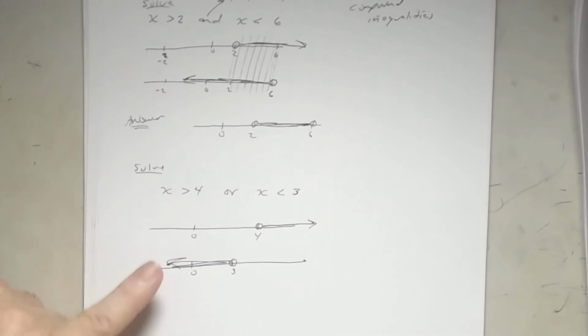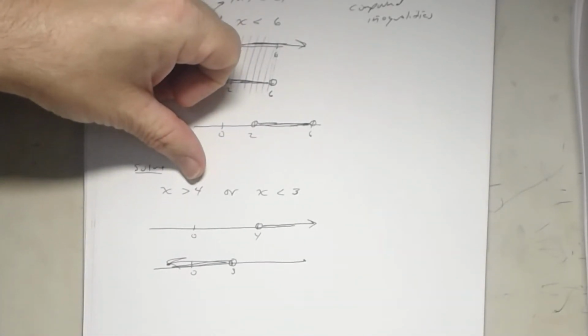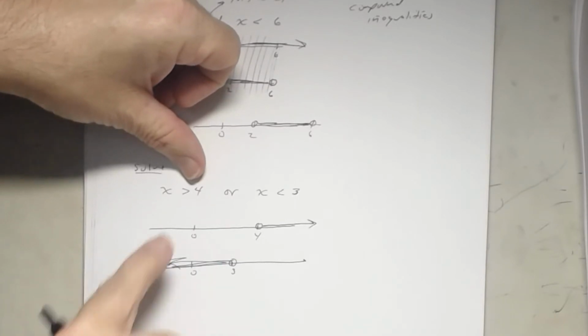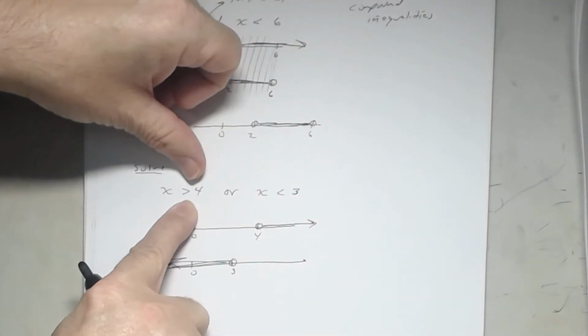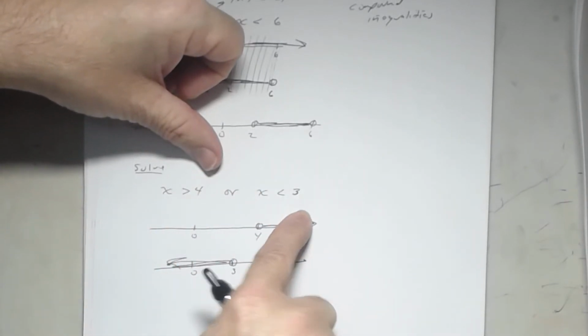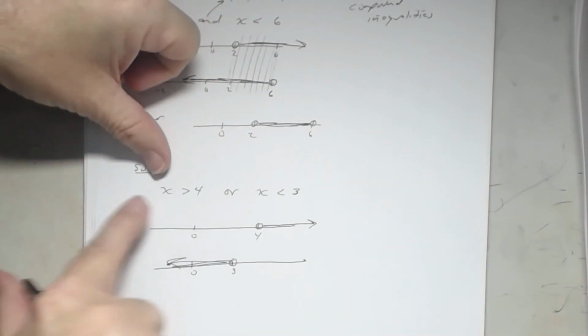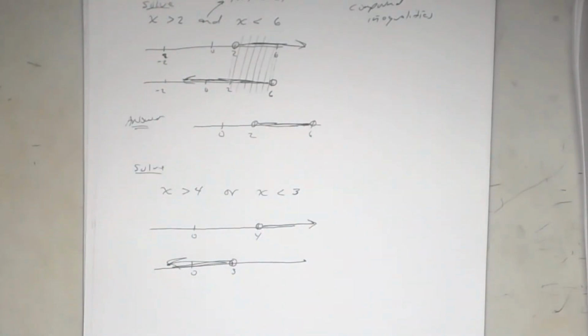So listen carefully. This says this now. I want to find all of the numbers, all of the solutions, such that x is bigger than 4 or x can be what? Less than 3. Okay? So we graph each one individually, and then the question becomes to you, what can be your solutions?